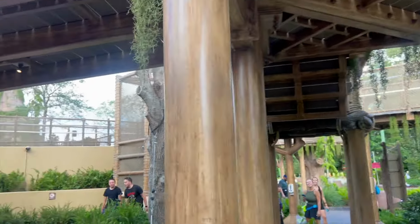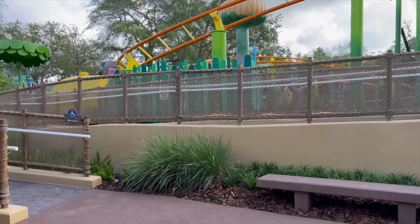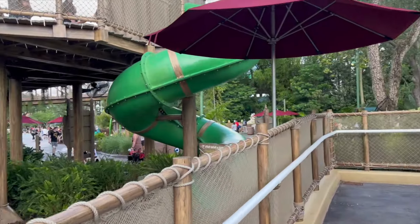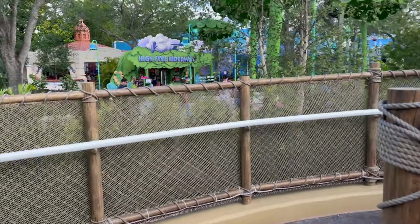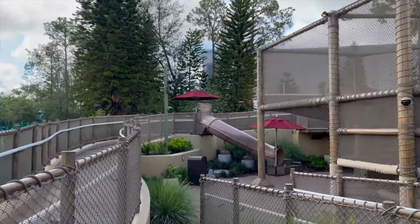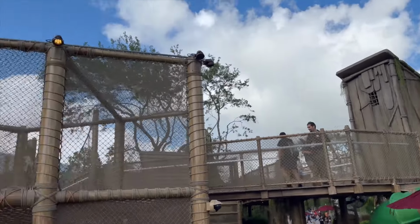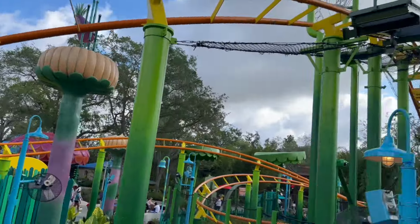They'll enjoy this. All right, so I was talking to one of the team members and they gave me permission to go up the ramp just to look around a little bit. It's not busy because the park just opened. I think a lot of people haven't made it back here yet, but they have a nice little accessible ramp, which I think is great. Inclusion, love that. You can go up here, go to the top. Oh, a slide is inside Shrek's little porta potty. Oh, yeah. Oh, you can see the Troller Coaster more from up here.